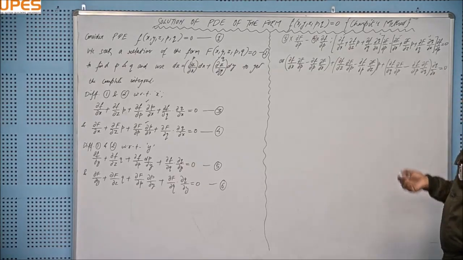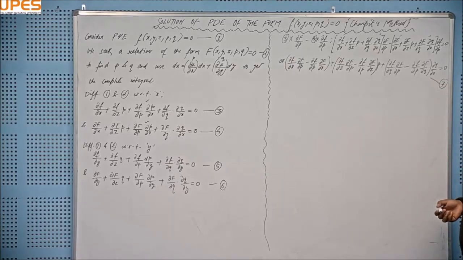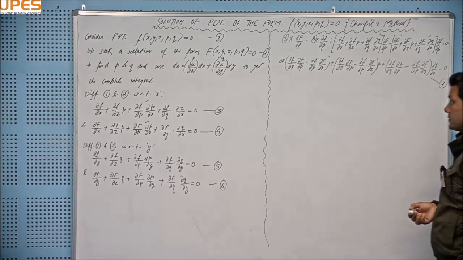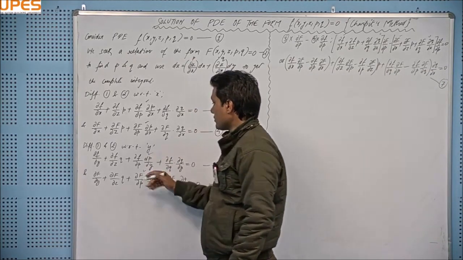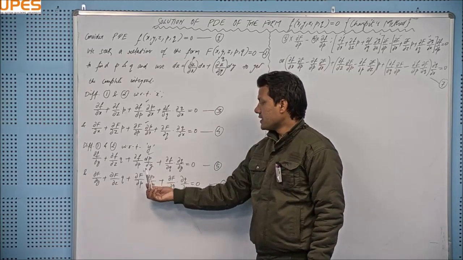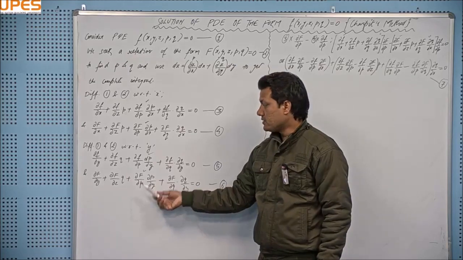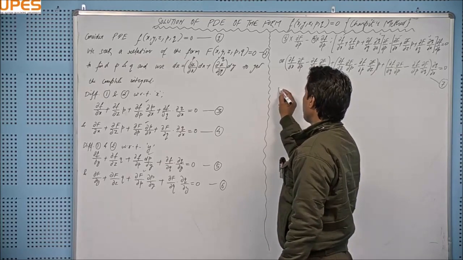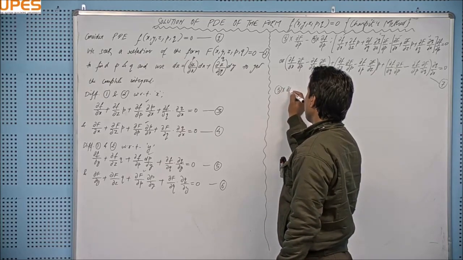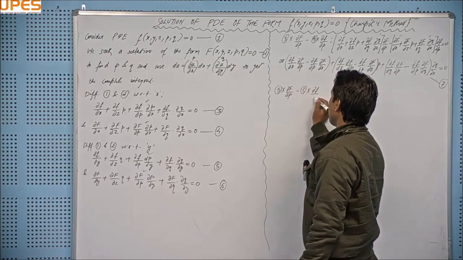So this is my equation number, let me call it equation number 7. Similarly, focusing on the third term of equations number 5 and 6 and trying to cancel out this third term, I will have to multiply the fifth by ∂F/∂p and the sixth equation by ∂f/∂p. Then I will subtract these two: fifth multiplied by ∂F/∂p minus sixth multiplied by ∂f/∂p.